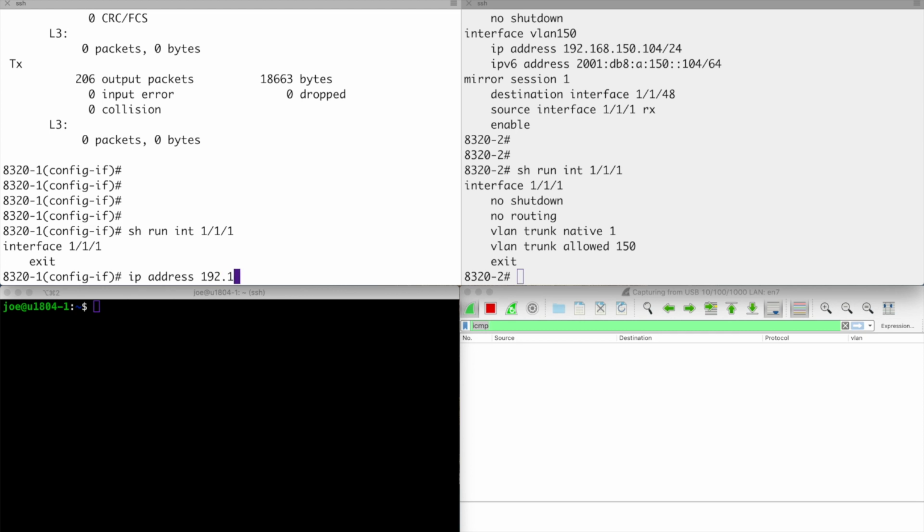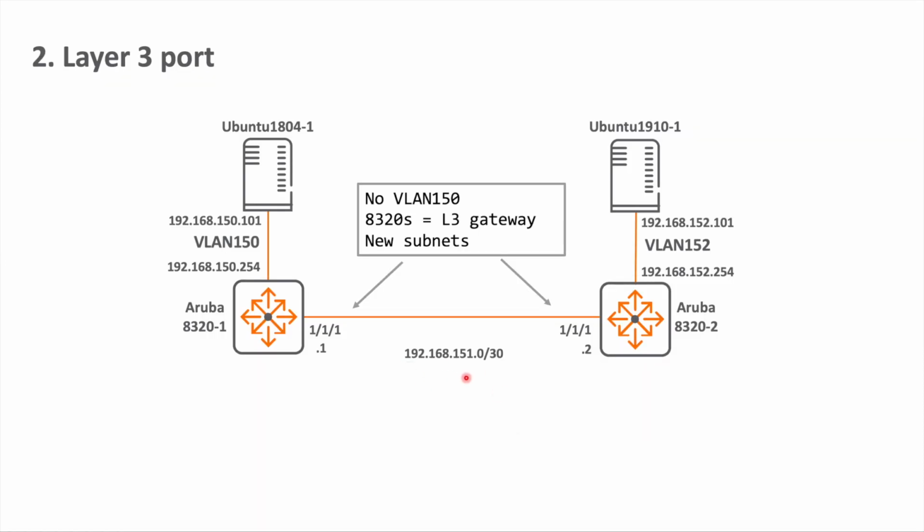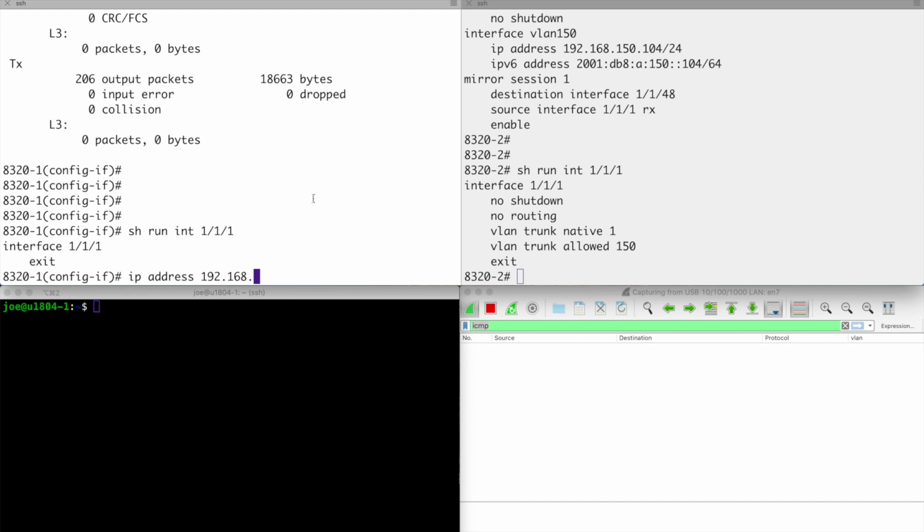directly on the interface. Now, the thing is, I'll jump back to the diagram so you can see. To do this means readdressing our setup. So I'm going to use a different subnet. I'm going to use a /30 there, 151 as the third octet. Leave the original Ubuntu server as 101 and then move this link here into a different subnet. So we'll go, it's 151.1, I'll go /30.